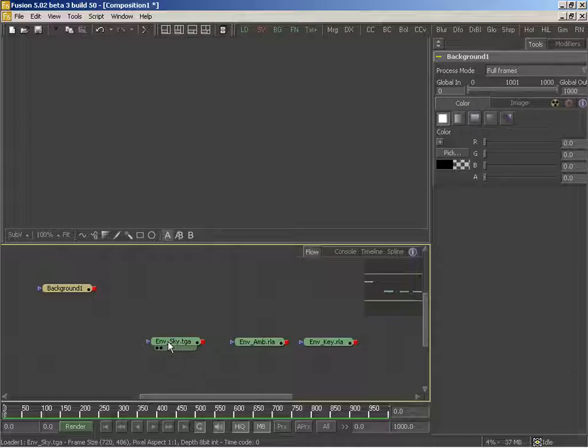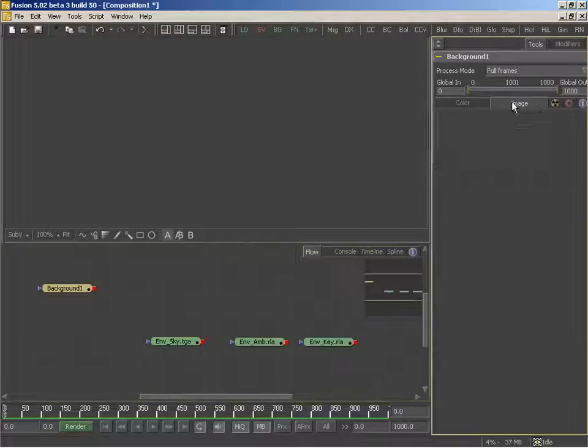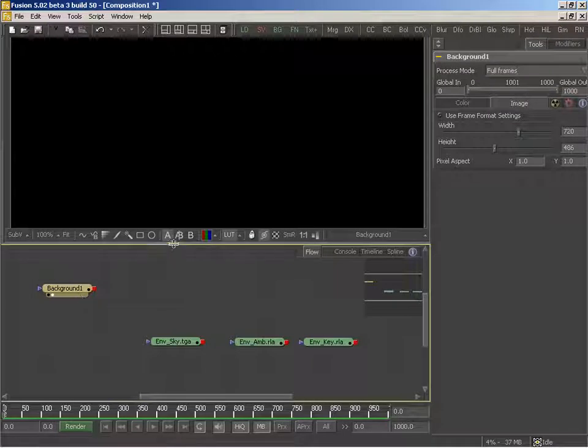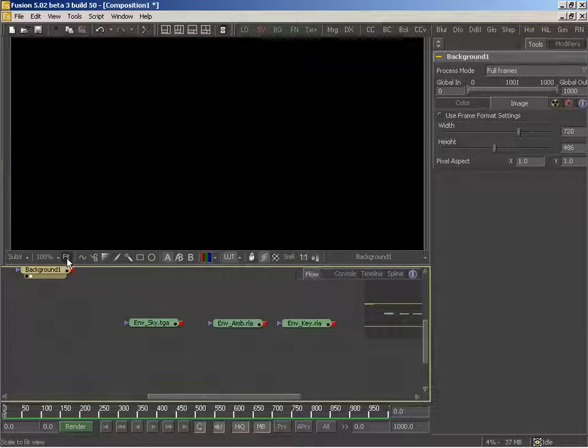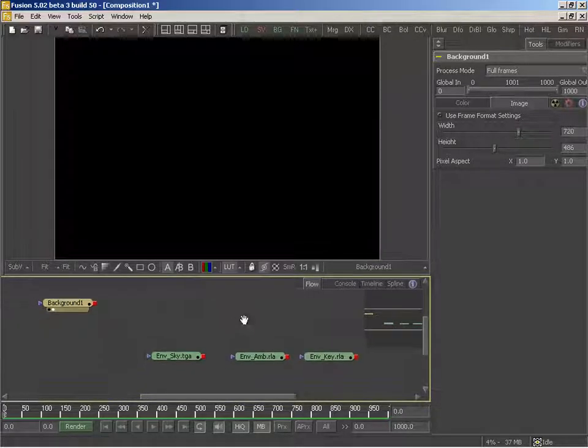It was 720x486. So we'll select the background, and make sure that this is also 720x486. If we drag this up here, I'm going to set this to fit so we can see what we're doing better. We get just a black background.